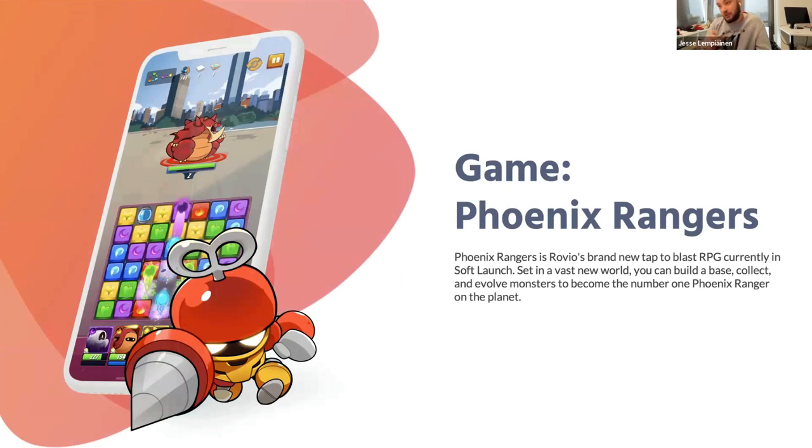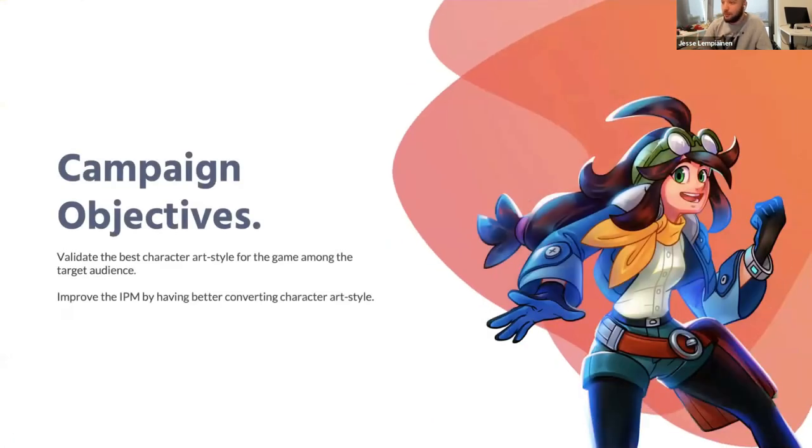But practically it was a puzzle RPG game where the IP was built around these monsters, and the game itself had protagonists that at that stage looked like this. The main question was whether there could be a better art style that would support better marketability metrics and therefore also improve the retention in the game, if the characters are something that the players can relate to more.